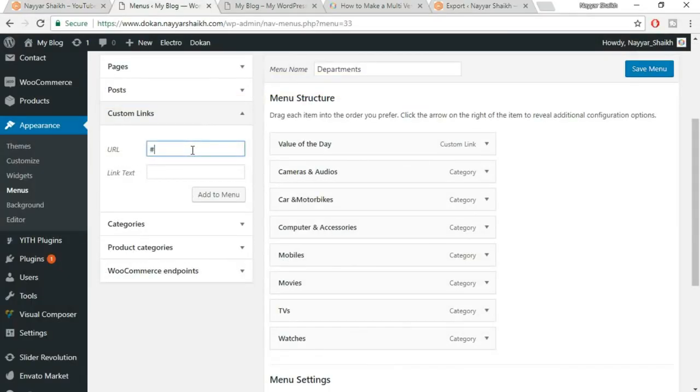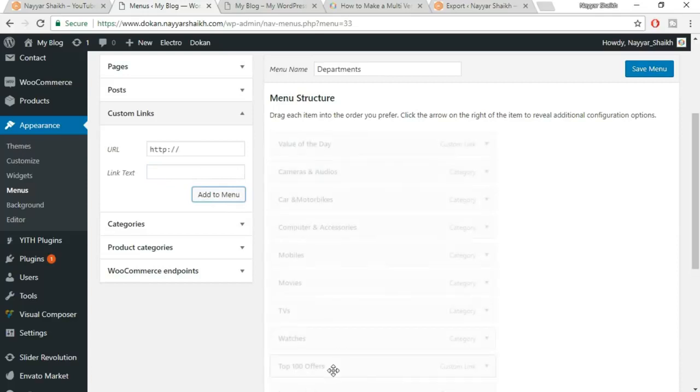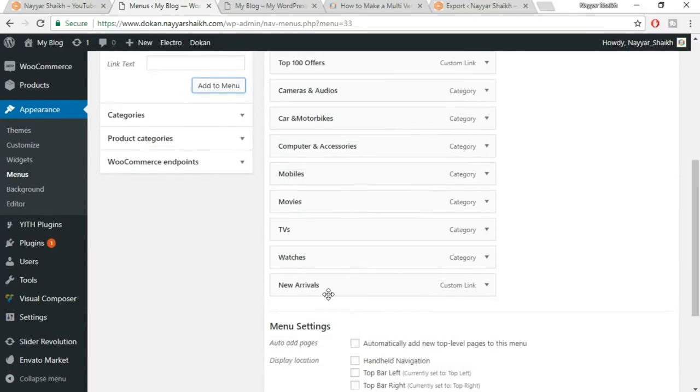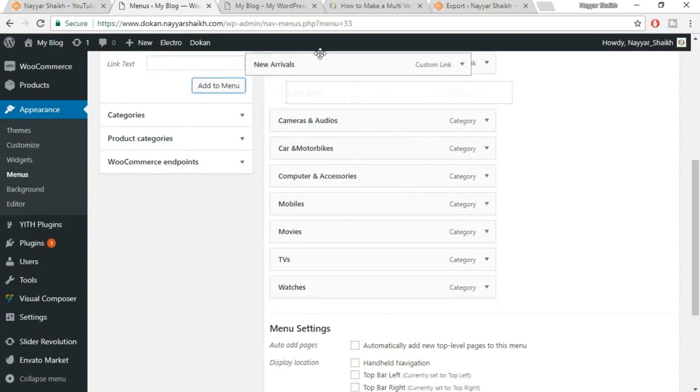Okay, now similarly create 2 different menus: top 100 offers and new arrivals. So put in a hashtag sign, top 100 offers, okay, new arrivals. Click on add to menu and bring both the menus to the top.